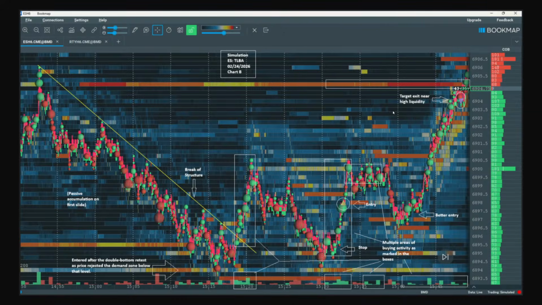There's always arguments to be made for better entries, right? But this looks good. I don't know, how long have you been working on these? I started with the book map back in September, but I did play with it on Thinkorswim platform with its limited features about a year now.